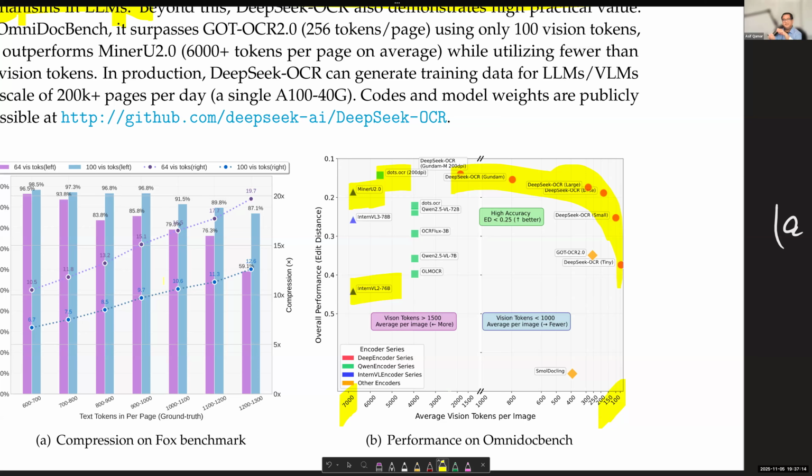So the reason the scale is inverted is because what they want to show is that efficiency increases. If I can read the page into a lesser number of tokens or patches, then obviously I'm having a very high compression ratio. I'm having a very efficient process. But so with DeepSeek-OCR, you notice that they all cluster here. They use very few tokens relative to the state-of-the-art OCR models. But even with that low token utilization, they achieve pretty state-of-the-art results. So that is what they're trying to say.